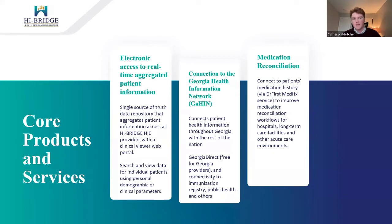I'll get to it a little later, but there are different ways that we then present that information back to you, whether we aggregate this patient's record and send it directly to your EHR so that you can see that information where you're actually treating the patient and where your team is used to it. But we also offer a service to view clinical data through our Health Data Hub portal. So that's really at the heart of what we do: aggregate patient data and deliver it to you in a way that's actionable for your team.